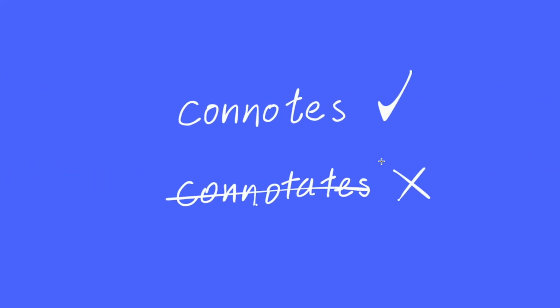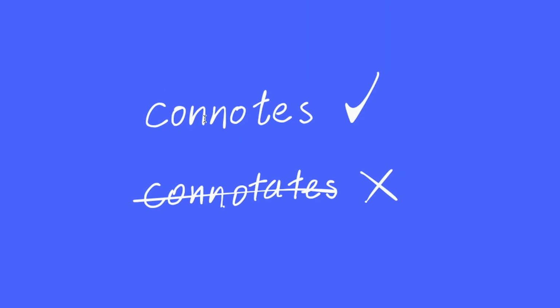And in analysis, we care a lot about these associations, about these connotations. So how do we use connotations in a sentence? Well, we often use it as a verb in the form of connote or connotes. A common mistake that students make is they think connotates is that verb form. It is not. It is actually not a real word, so definitely don't use that. And connote in a sentence means basically implies. It's a similar meaning to implies.